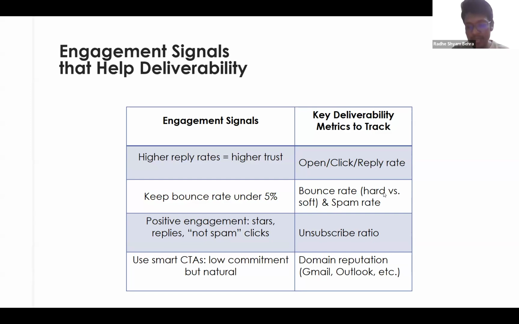You need to ensure that your list cleaning tool like Bounce is giving you the best quality result. And spam rate, yes. So you want to avoid spam, which is the topic of this webinar, right? Spam is something that is going to be avoided automatically if you are following all of the things that we discussed in the previous slides.